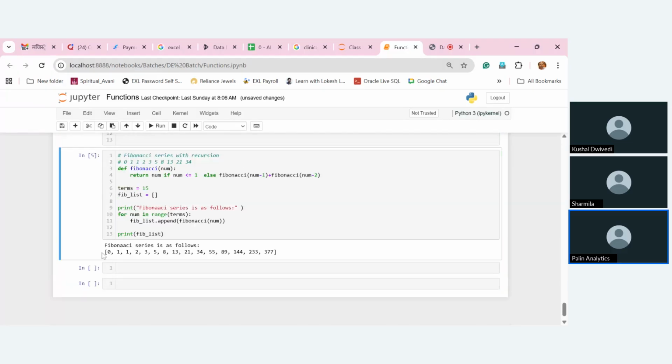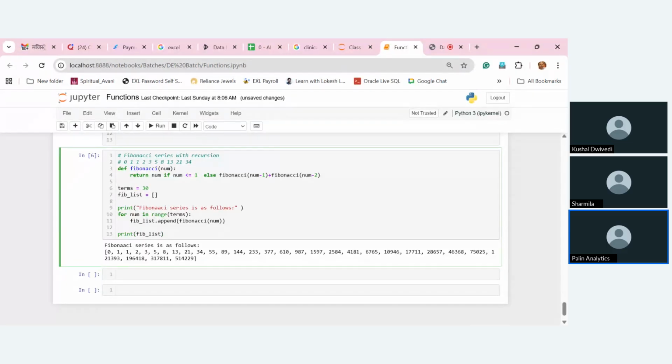Now you can see this is coming like this. Clear? Yes. Same thing I'm doing with the list. I'm storing all the numbers into the list, and it is printing everything in a single line. If you want, suppose till 30, you can do it till 30 also. You can see how big the number has increased.